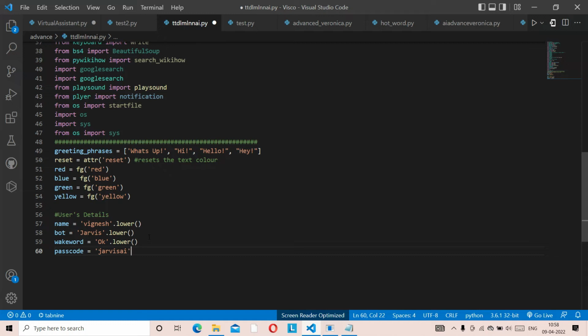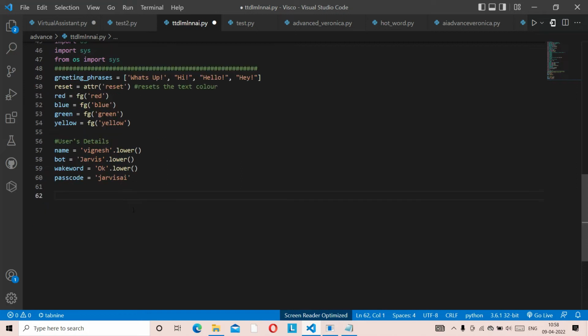So this is our passcode, and what I want you guys to specially do is put the hash. This is the main thing, because I need you to leave complete space for a specific reason. Anyways, I'm going to give you the source code, you will have it with this. So keep this thing right here. Don't remove this, because we need the space for the next part, where we are going to add the voice.